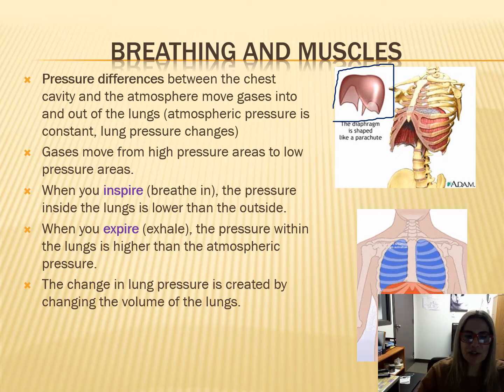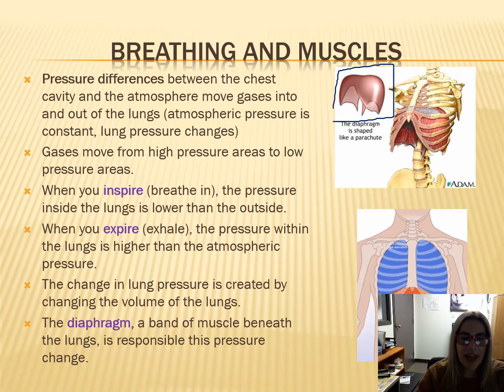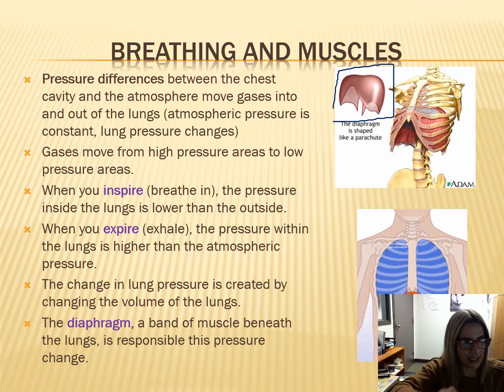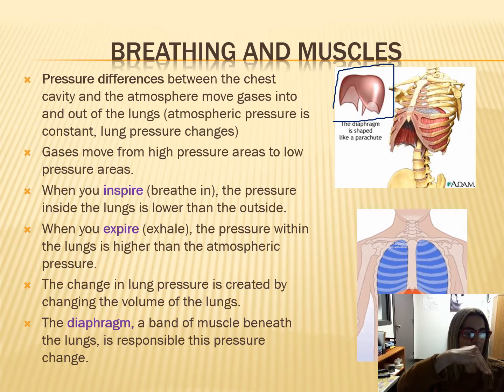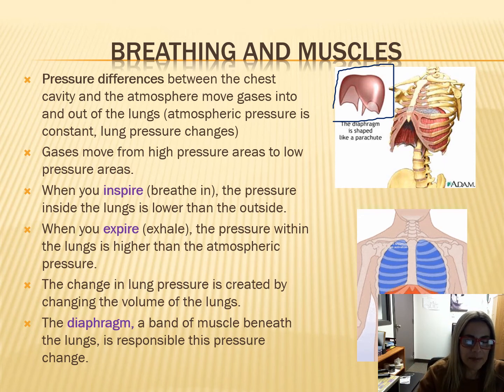The change in lung pressure is created by the change in the volume of the lungs, and that's because of the diaphragm muscle. If we look at our little animation, you can see that when you inhale versus exhale, the contraction and relaxation of the diaphragm muscle changes. Let's wait for one more cycle. When you inhale, notice what happens. The lungs are pulled down and they expand. When you exhale, notice what happens. The diaphragm pushes up and it decreases the space that's available in your lungs.